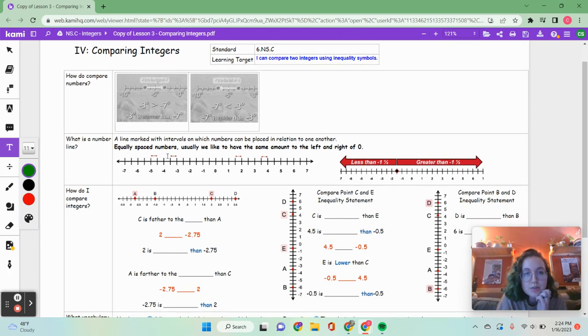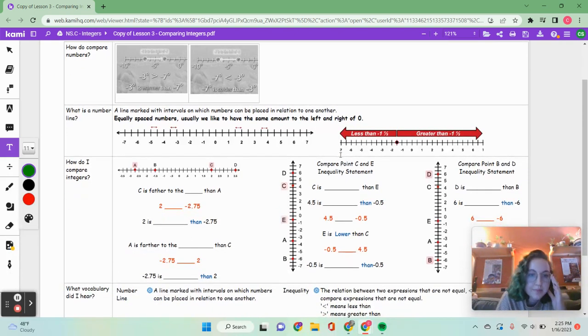But I'm sure that most of y'all are familiar with number lines. So number lines are equally spaced. Each tick mark represents one, right? And so the equal spacing shows that, in this case, we're increasing by a half with each tick mark, or each space there represents a half, right? So if I were to plot a number on this number line, here we plotted -1.5. Everything to the left of that is less than, and everything to the right of that is greater than -1.5.